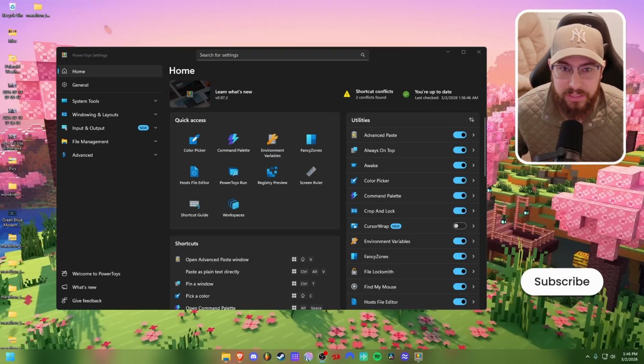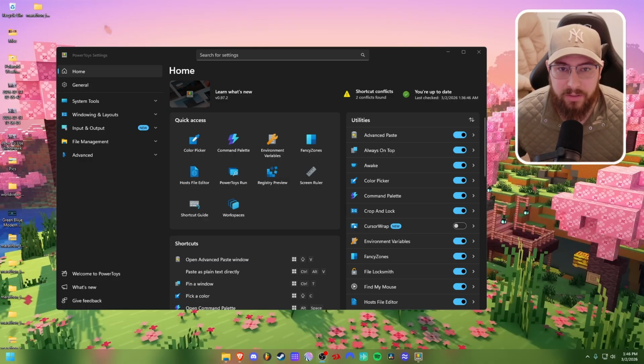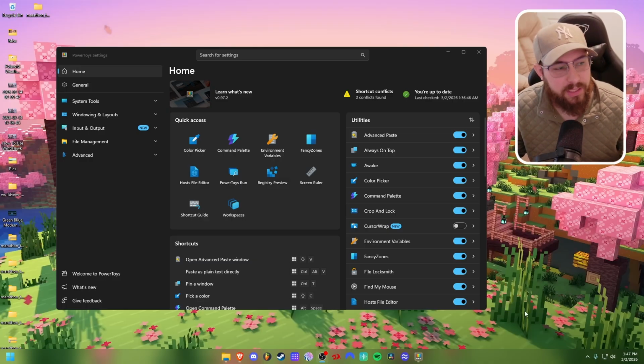If there's anything that you need or want for Windows 11, this has got to be one of them before you install any games off of Steam. Boot up that PC, get the OS on here, and install Microsoft PowerToys. Now, right off the bat, you're going to notice a couple things. You've got your quick access right here. This is going to show what people tend to use PowerToys for.